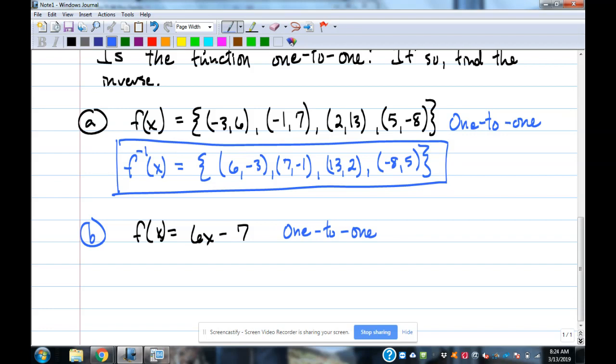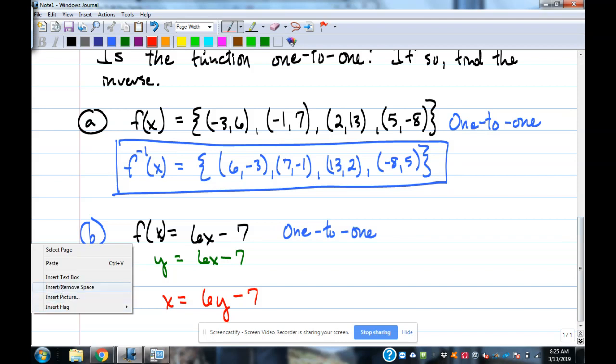So what I want to do is, what's another way of writing f of x? It really is the same thing as y, right? So that's what the original equation looks like. What does an inverse do? Swaps x and y. So I'm going to swap x and y. Then I'm going to get y by itself again. And that will find me the inverse function.